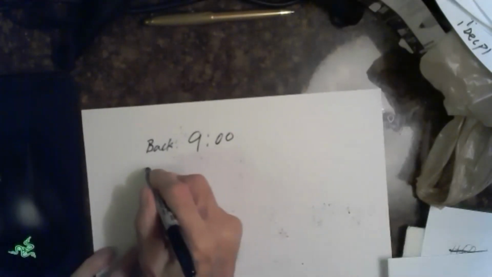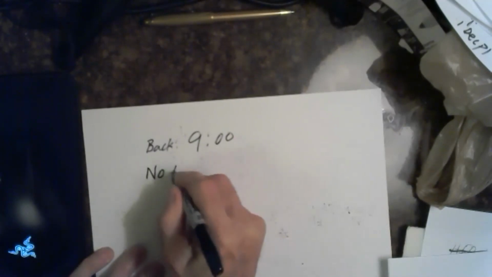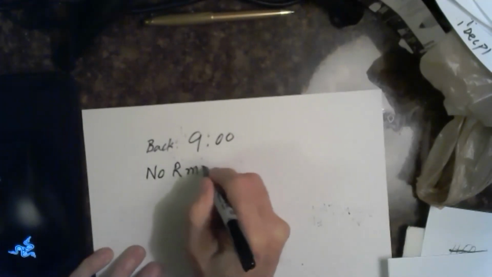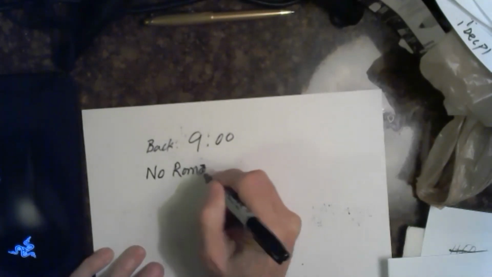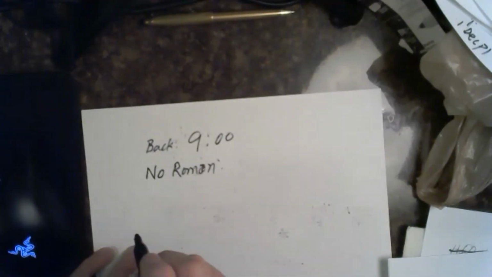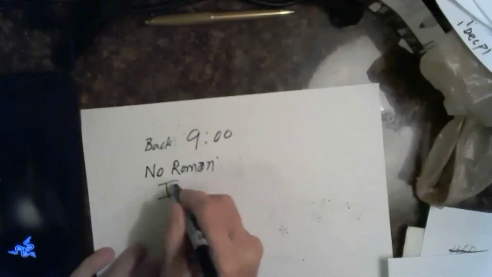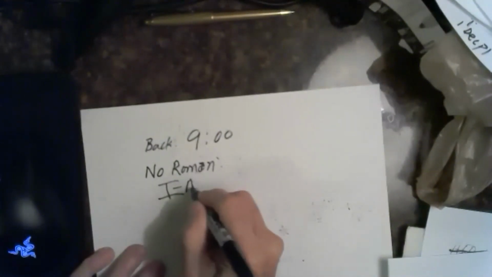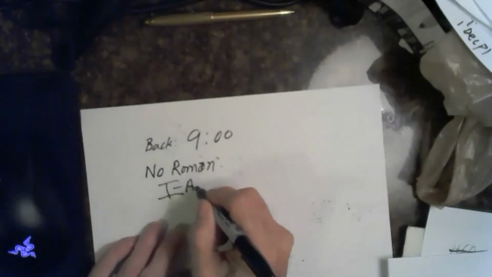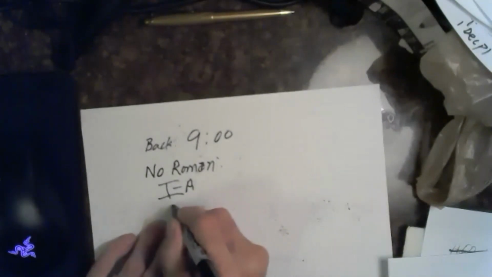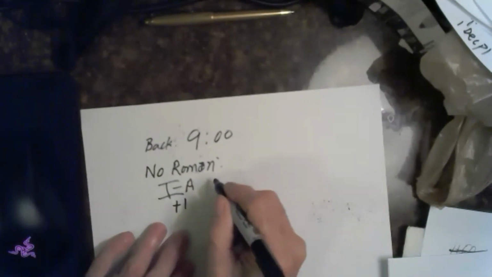Now, if you have on the periodic chart, I'm going to say no Roman, R-O-M-A-N, no Roman. Okay, that's group 1A. And you know what I'm talking about there? That's lithium, sodium, potassium, rubidium, cesium. If it's one of those elements, it doesn't have a Roman numeral because all of them are always +1. They can't be anything but +1.